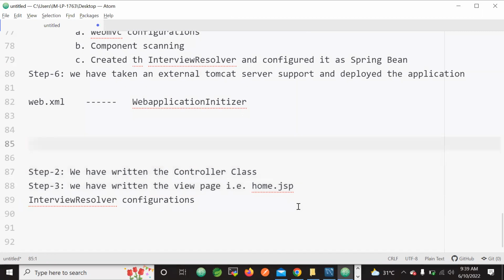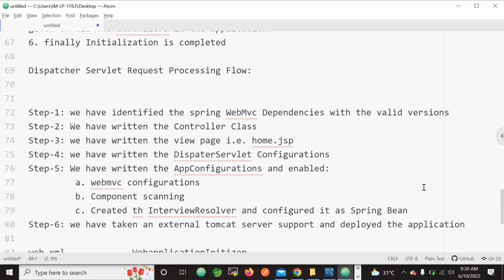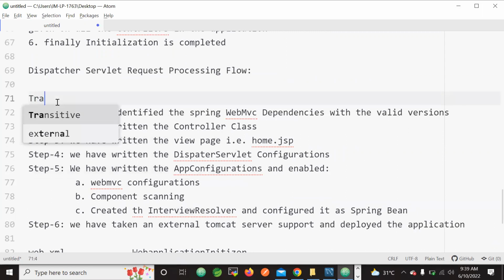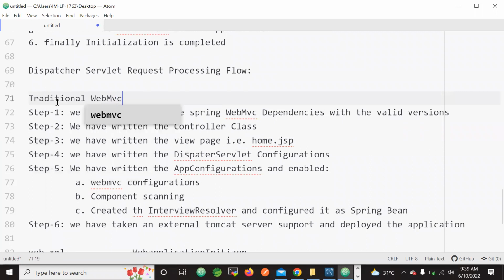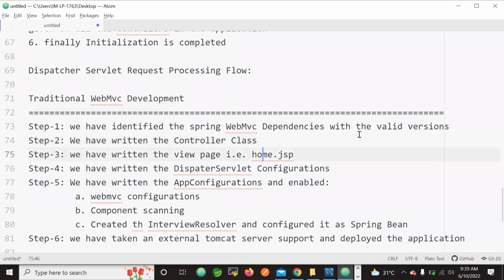That means with a Spring Boot application, the developer only focuses on the business logic. But in traditional WebMVC application development, the developer has to concentrate on business logic plus the configurations part also.